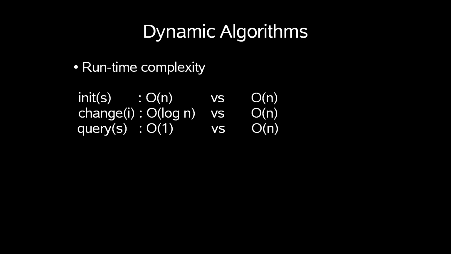Returning back to our runtime, initialization still takes O(n) time. We have to run the sequential algorithm and store all intermediate match values. If we decide to reverse a parenthesis, we only need to recompute O(log n) match values, which takes O(log n) time. We can answer the query in constant time by just looking at the stored result in our bottom root.